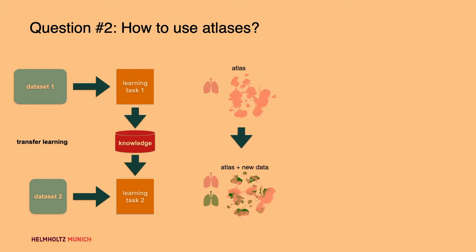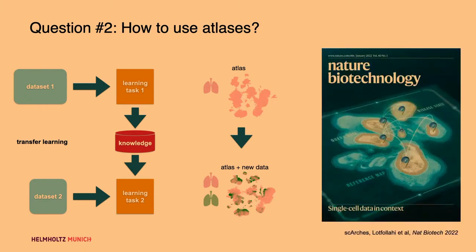It's just as if some of you are doing whole genome sequencing, right? You would never assemble by yourself again. You would just map on top of a reference. And the same thing is what we do here. So we have, for example, this background distribution, this background atlas that we learned. That could be, for example, human brain development, and then you would map the organoids on top.